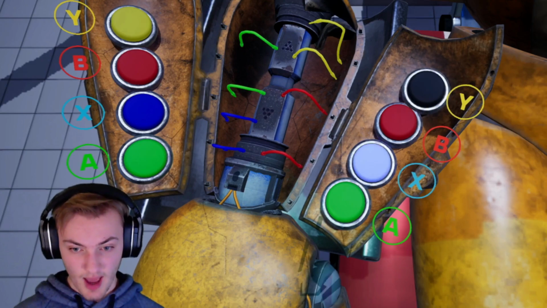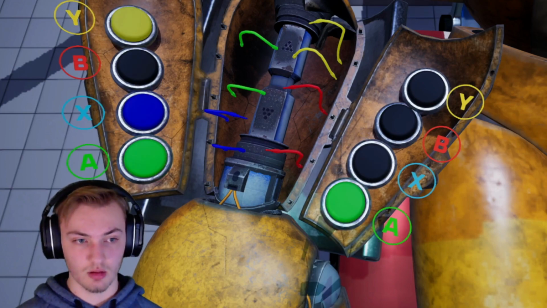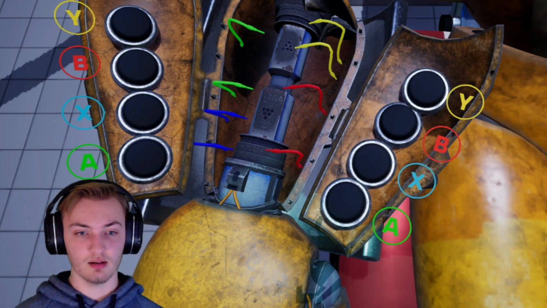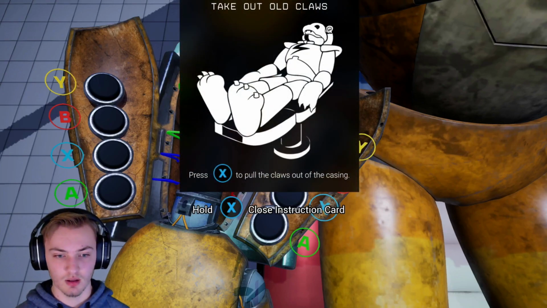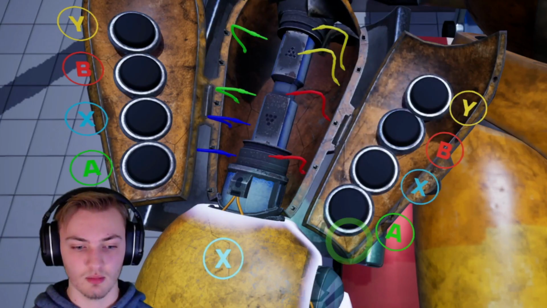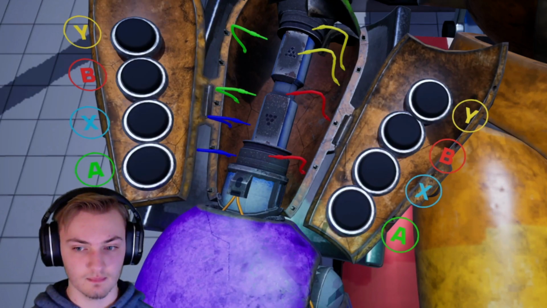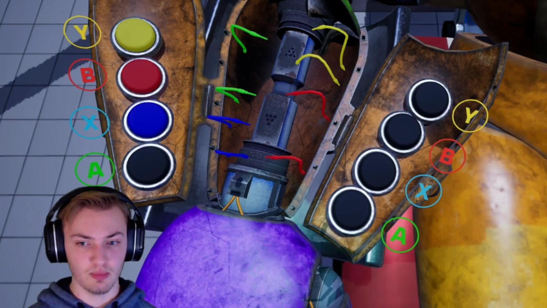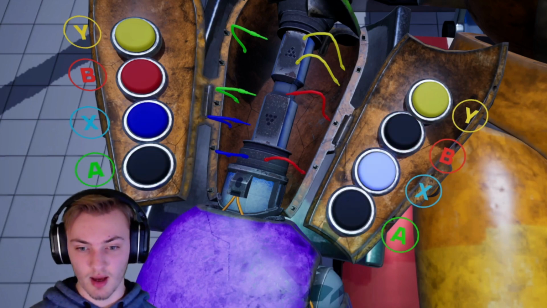Y, X, B, B. Okay. Y, A, X, A. Great. Now place the new armature into the forearm casing. Press X. Okay, sounds good. With the new armature inserted, reconnect the colored wires. Y, X, B, Y. Okay. A, B, A, X, A, B, A.